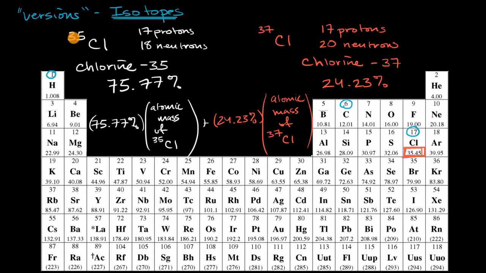But it actually turns out it's a little bit different, because not only are the masses of each individual proton or neutron a little bit more, actually, than one unified atomic mass unit, but when you put all those protons and neutrons together in a nucleus, their combined masses is actually a little bit less than their individual masses if you were to just add them up, and that's actually known as a mass defect. And so if you actually want to know the atomic mass of chlorine-35, you can look that up in a lot of tables. And you will see that it's actually slightly under 35 unified atomic mass units.